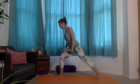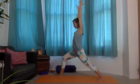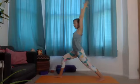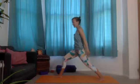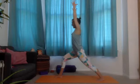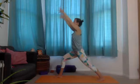Beautiful. We'll turn to the right leg, so bend that right knee, arms to the sky, warrior one pose, right knee bent. And then we can embrace that open lightness through the heart. On the exhale, really feel the pelvic floor lifting, the lower belly draws in, the arms can come by the side. Again, the inhale, tailbone slightly back. Exhale, tailbone to pubic bone. So just your own rhythm.